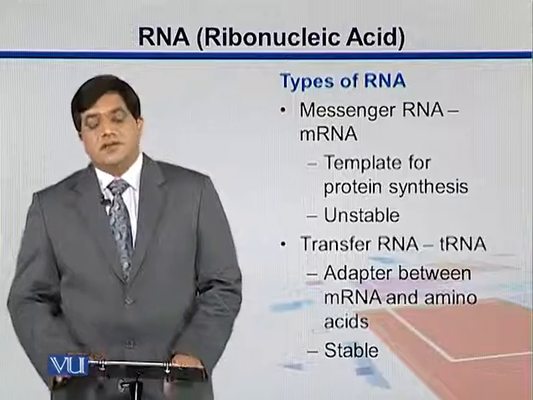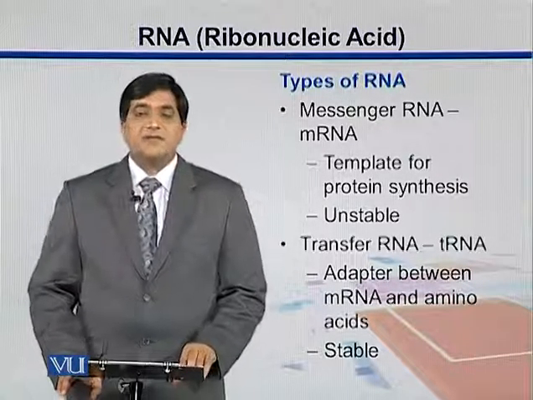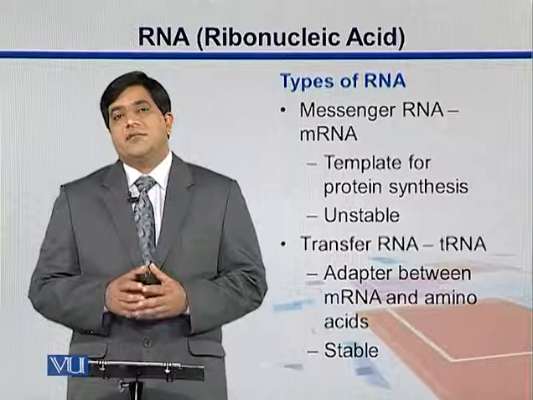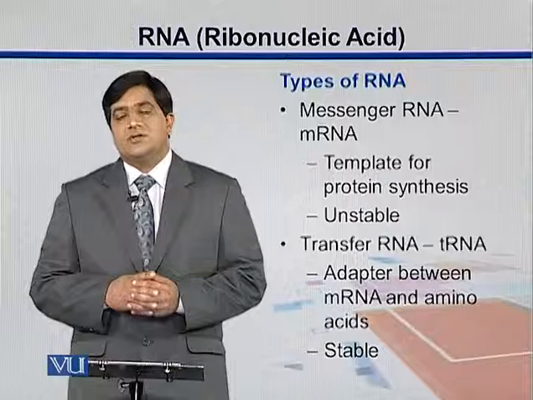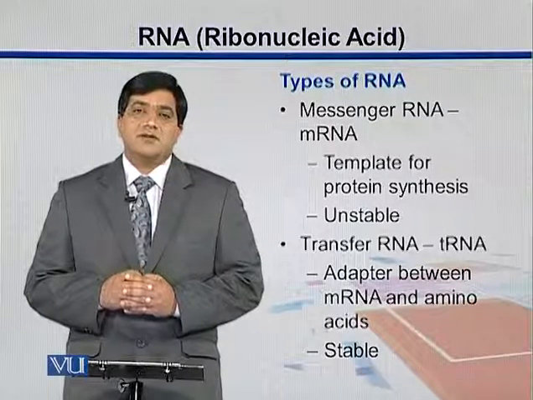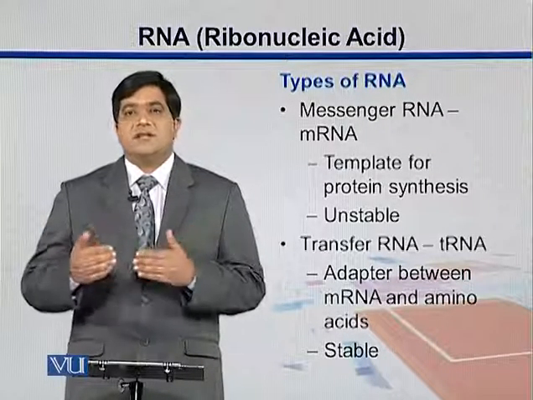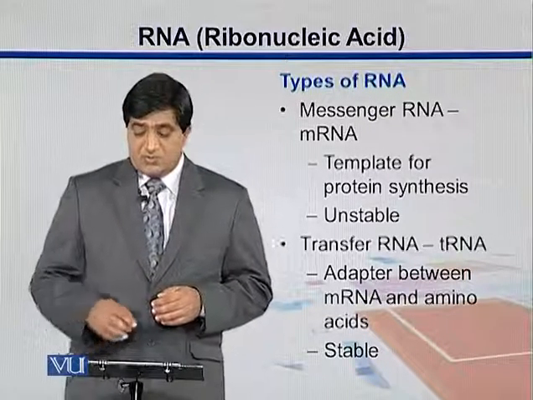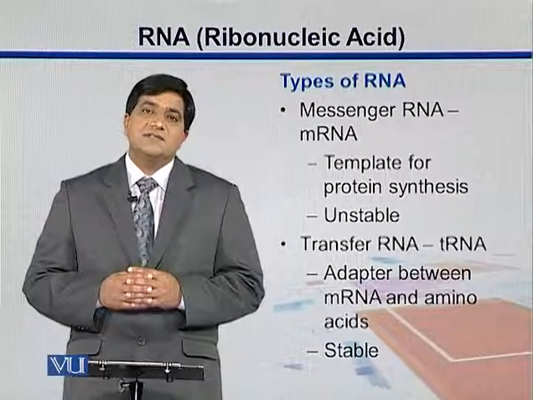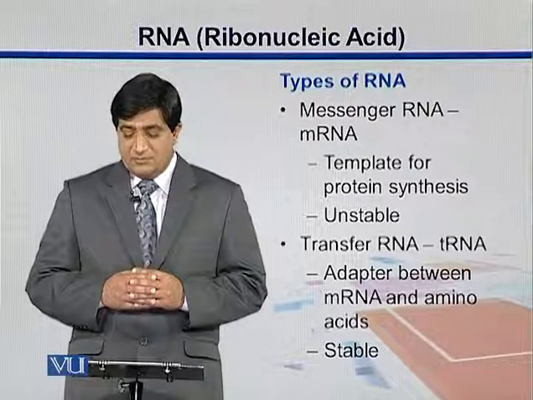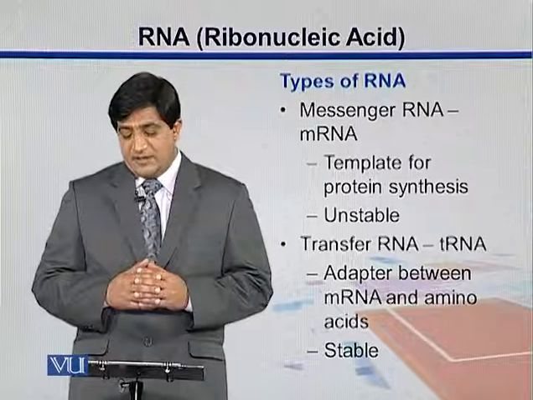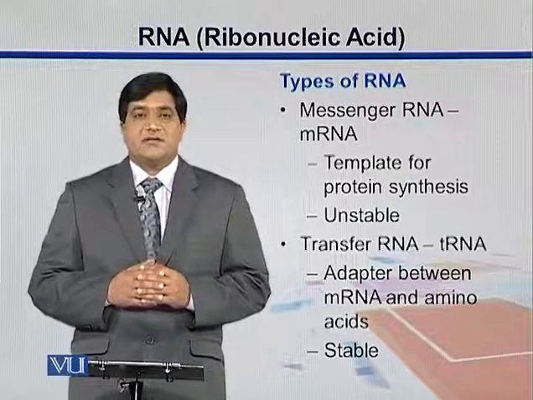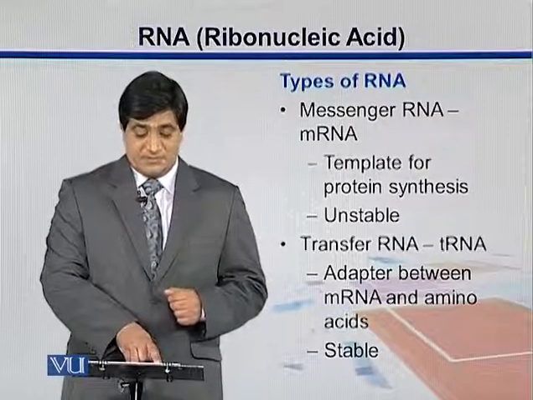There are different types of RNA. Number 1 is messenger RNA, which is the foremost important component because this is actually the main adapter molecule between DNA and protein. So when we talk about central dogma, we would see that the DNA forms mainly the messenger RNAs, though all RNAs are formed from DNA. So messenger RNA acts as a template for protein synthesis. It's a relatively unstable molecule, and the other molecule is transfer RNA. So transfer RNA acts as an adapter molecule where amino acids are attached. So it's relatively stable as compared to this messenger RNA.